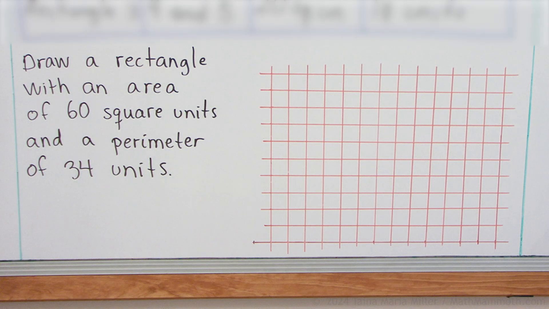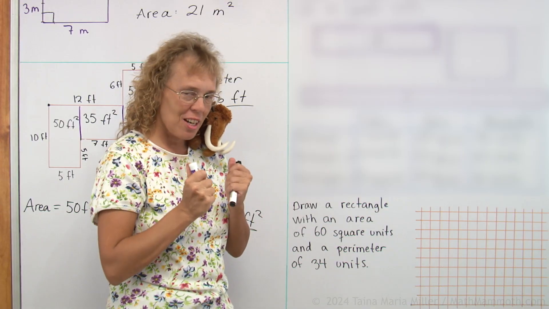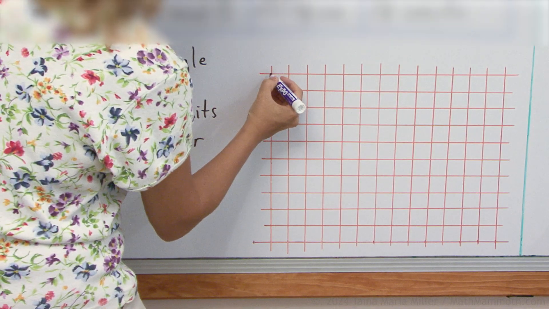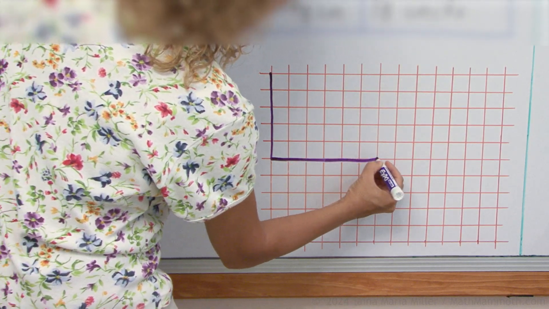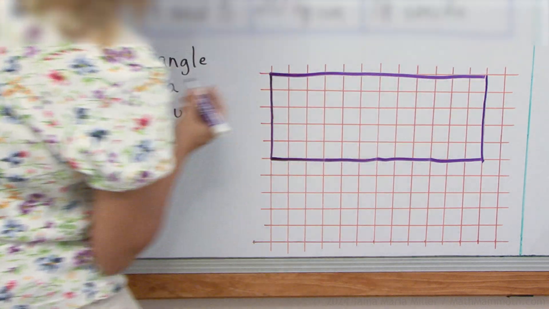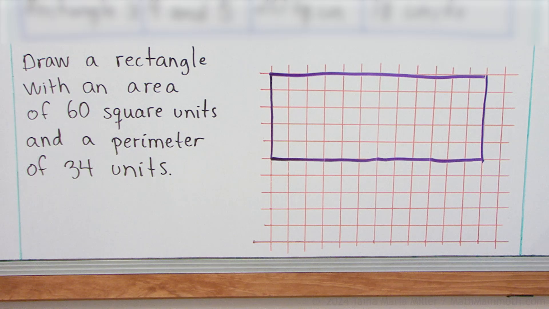I'm just going to tell you the answer. I hope you have figured it out. 5 times 12 should work, right? 5 plus 12 is 17, 17 and 17 is 34. We're all done with this lesson.